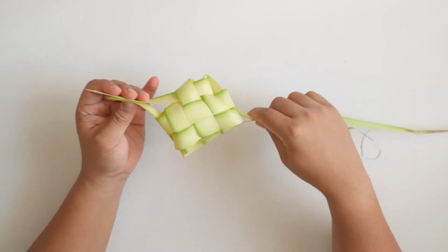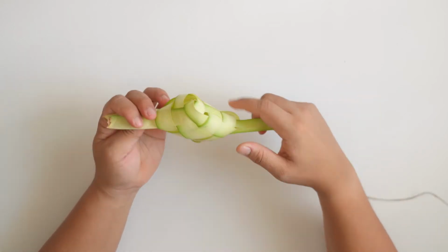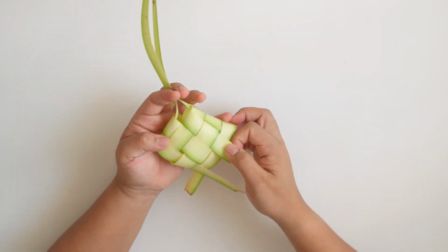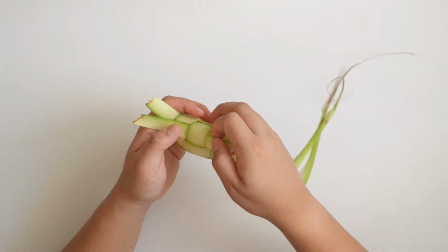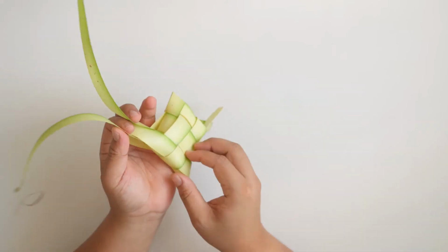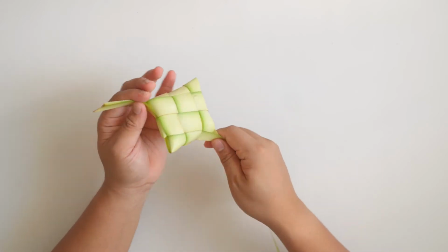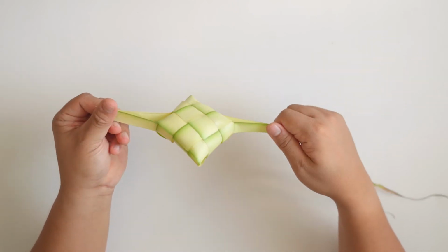And that's it. So you just need to gently tighten the gaps, and to do so, you will have to go around the ketupat and pull the leaves gently. You need to be very careful with this part. You don't want them to have splitting edges, because that will ruin your ketupat. And there you have it. Look at how simple it is to make ketupat satay.